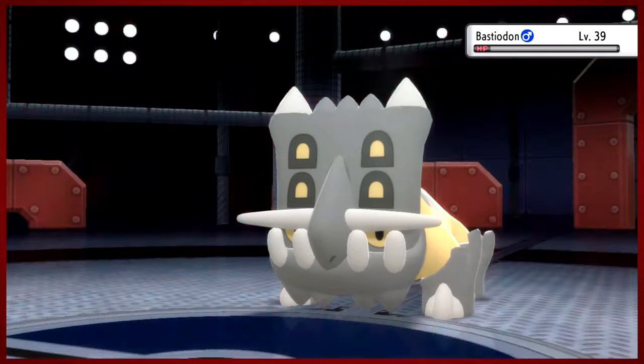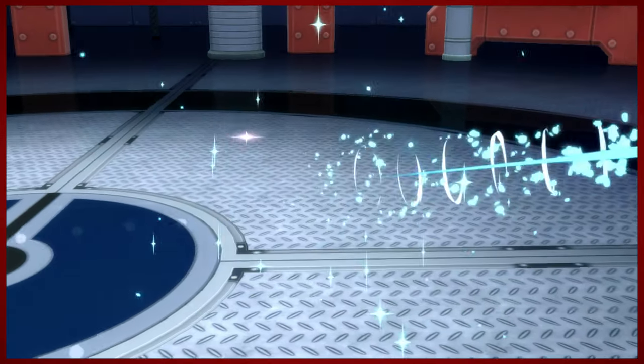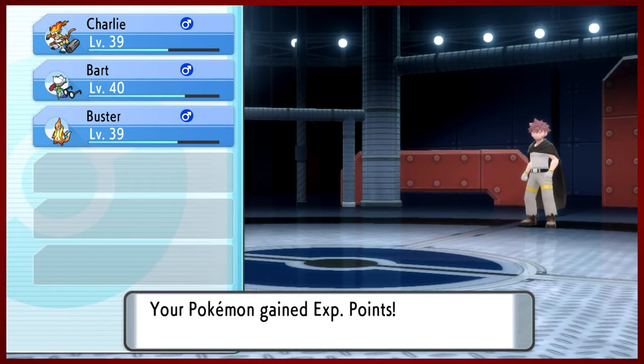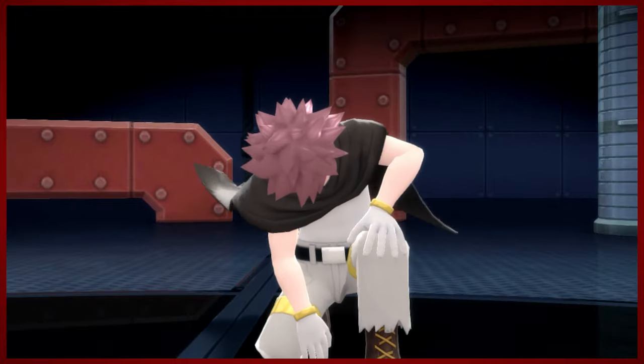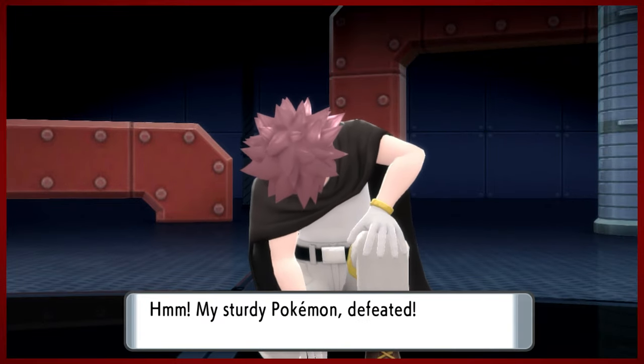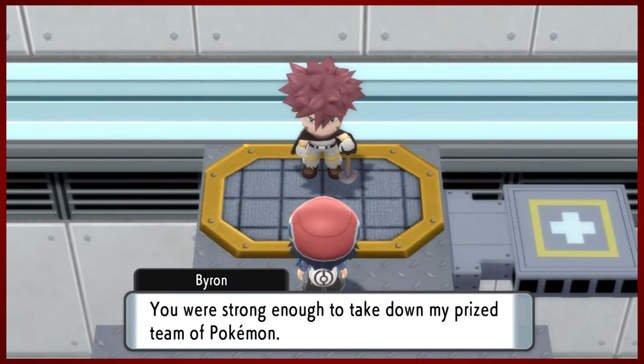All right, it was enough. I was worried for nothing. I thought Bastiodon was steel type. Maybe it's not weak to fire after all. But hey, we won! His Pokemon have Sturdy! Thankfully, none of them had Sturdy. That'd be annoying. Would not be happy about that.